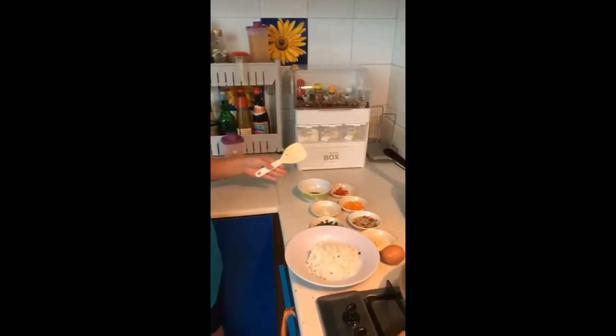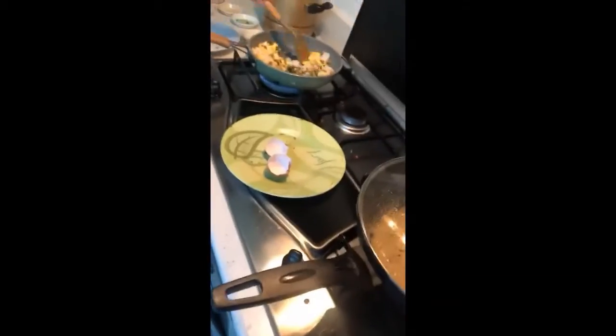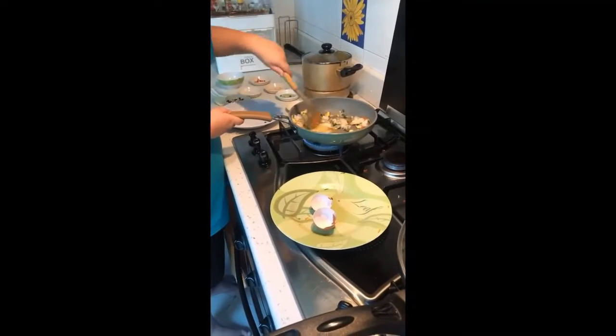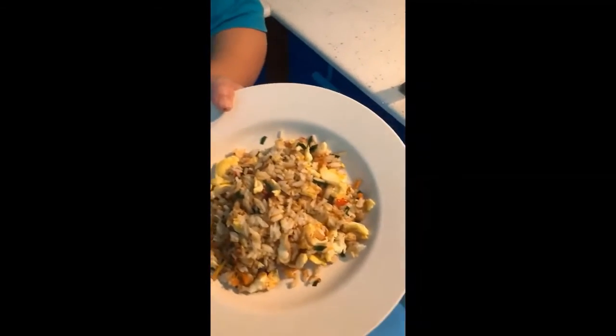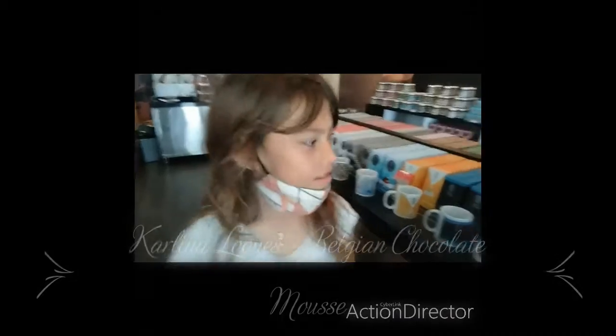So these are the ingredients. Then we mix it around until it turns into fried rice. So this is my results. Nasi goreng. Fried rice. From Indonesia. Thank you.